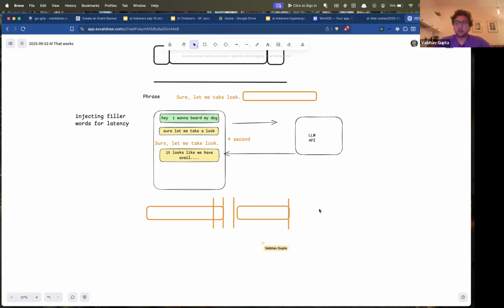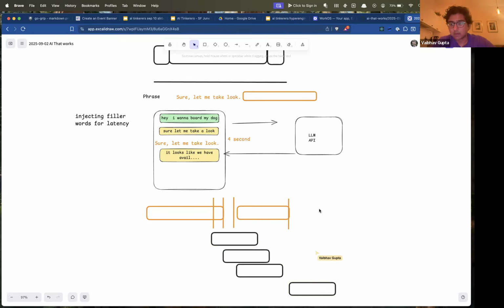So what you would gain over here is you would have technically fired off an LLM call. You would fire one LLM call at this point, fire another over here, a third one here, and a fourth one here. And then it becomes your job to think about which one of these is the most semantically relevant and which one of them is actually going to do a good job.